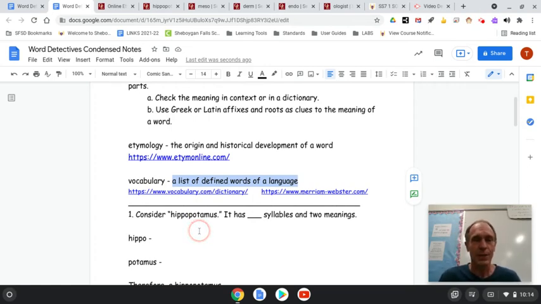I had some students in class that were clapping. Hippopotamus, 5 syllables. My third grade teacher said, put your hand under your chin, and every time your chin hits your hand, it's a syllable. Hippopotamus, 5 syllables. So let's type 5 in there. And if it's a number 10 or under, you should type in the word instead of putting the number there.